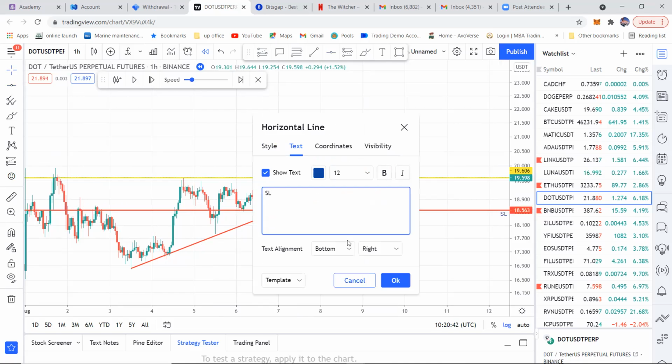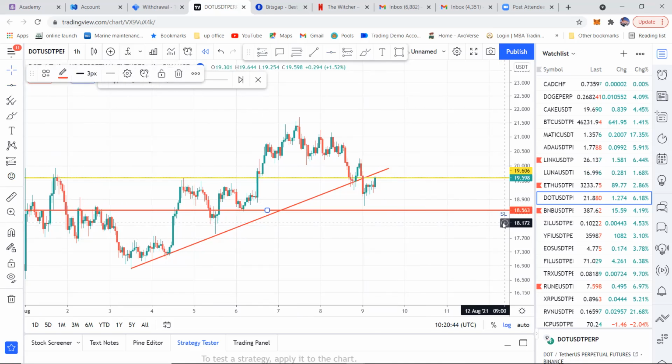So that would be my stop loss. And now my take profit. Because it's in an uptrend, based off that quick analysis, what I'm expecting or hoping for is for the market to move up and make a new higher high. Because if this uptrend is going to continue, it has to form a new higher high, which means it's going to go higher than this.